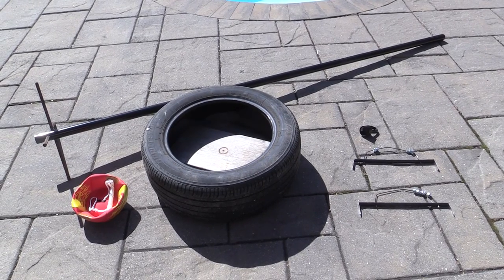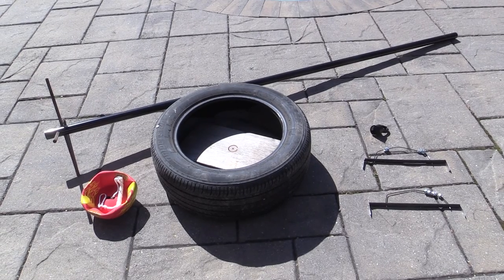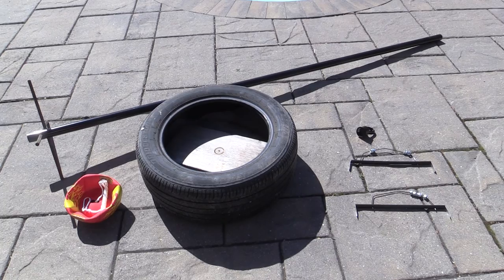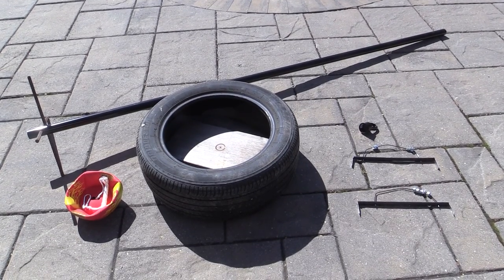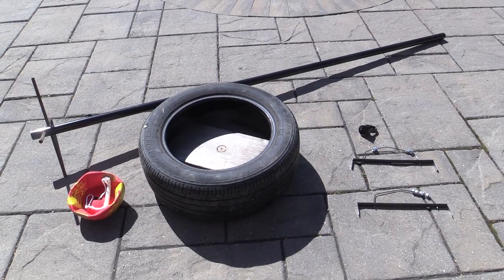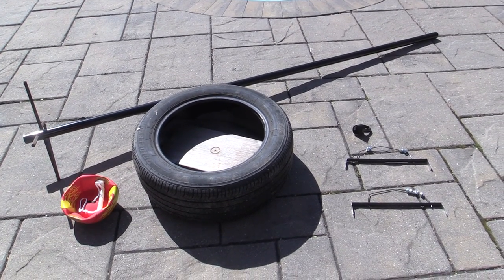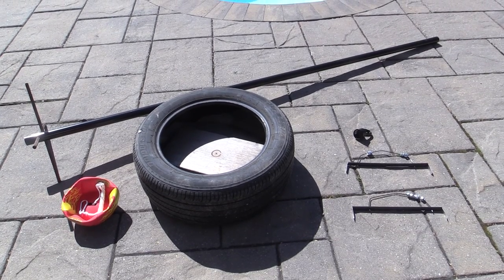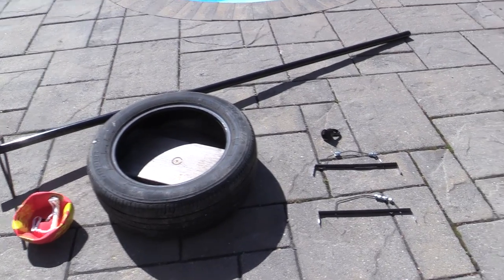Here's a spring project you can make: a backyard tetherball pole. The idea is something that you can move around and place where you want so you're not killing the grass too much. It basically takes an 8-foot chain link fence post, and I actually have one of the line caps — I use a line pole here so you can actually see the line cap right here.